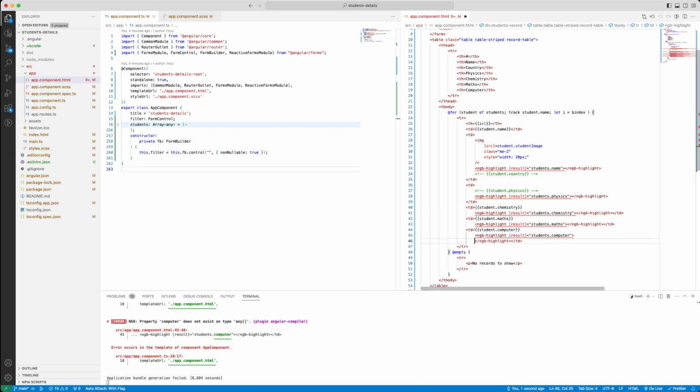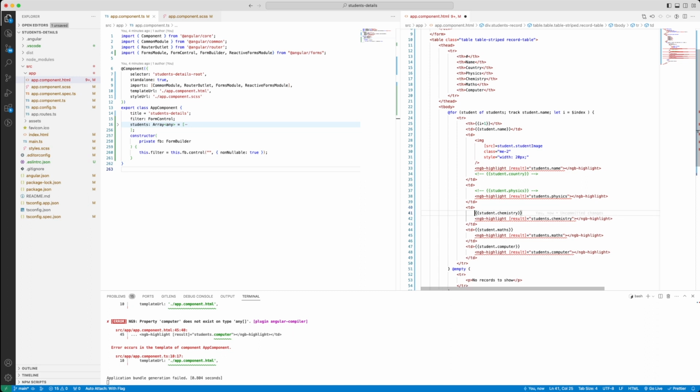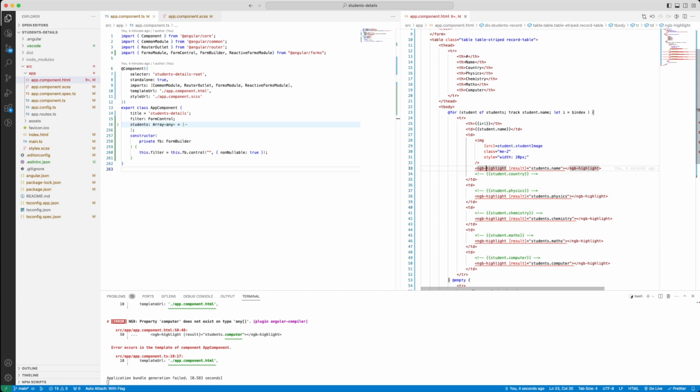Now let's define it properly. Let us just comment all of this. Here it is going to be country.